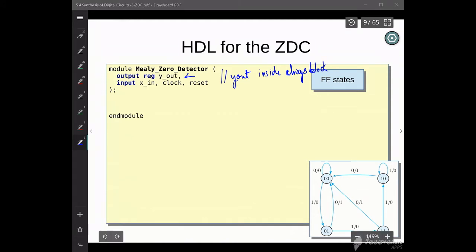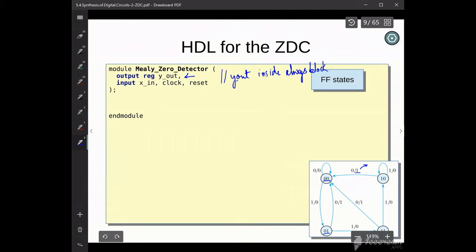We next have to describe the behavior of the states changing as shown by the FSM, and also the behavior of the output y, as recorded by the FSM. So basically all the information that is there in the FSM will be written into the Verilog model, and let us go ahead and do that.